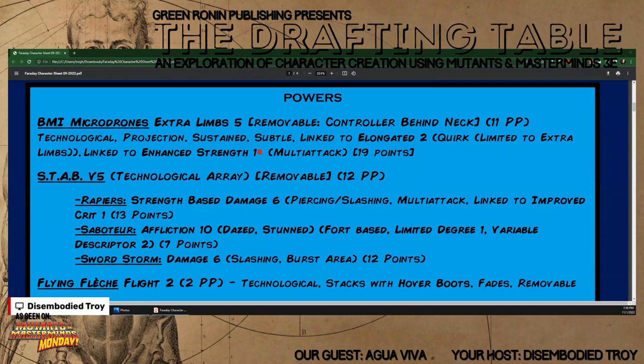Eventually I thought, I still really want to do this. So instead of making a Nullify descriptor, or Nullify technology or something or the other, I thought, let's do Affliction, because Affliction is just going to stun this person.